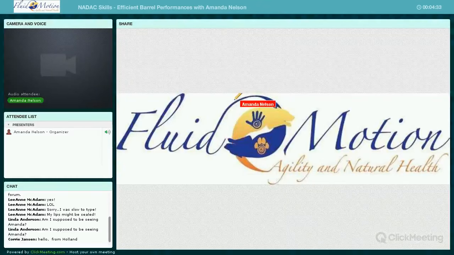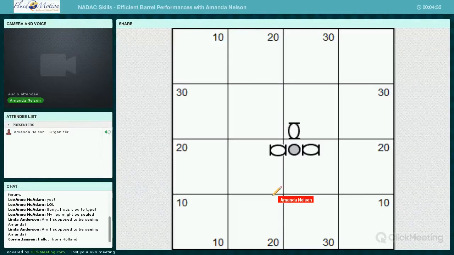So we're going to open up our first picture here, and this little diagram is a barrel with 3 hoops around it. The circle here is the barrel, and these out here are the hoops. When I first start teaching my dog their barrel performance, I generally start with 3 hoops on the barrel in this format. I, as a handler, will be down here where this pencil is.